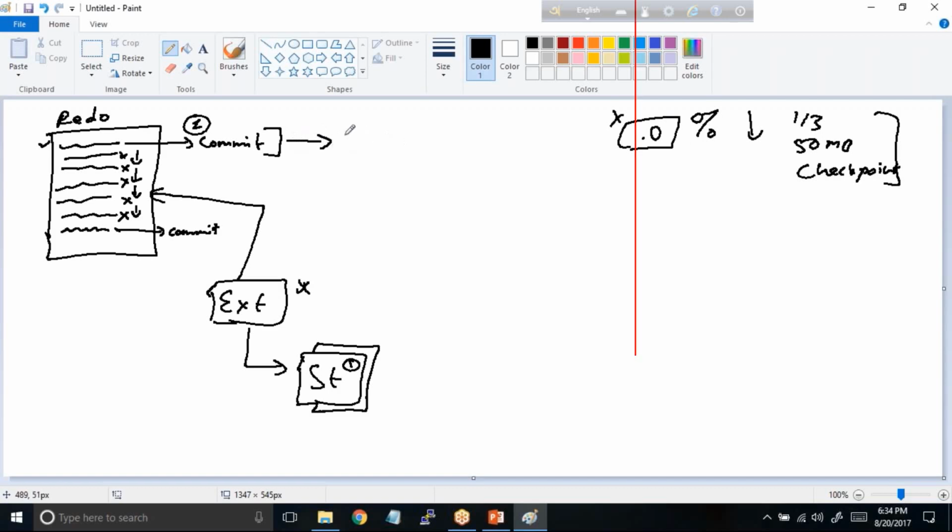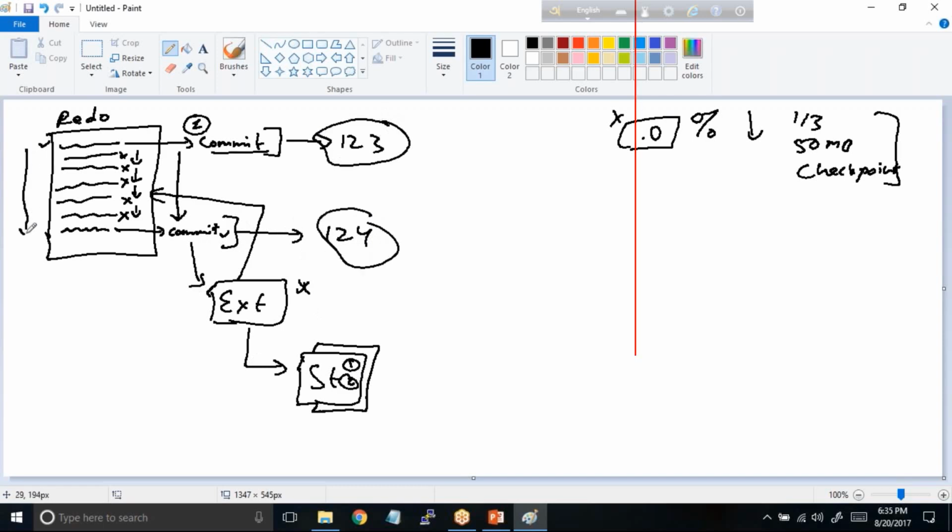Let's take, it is saying that it has created a checkpoint number 123 for the first committed transaction. Now, while it was observing for the next committed transaction, suddenly it got a commit. Then it will give it a number 124 and write it onto the source trail. So this checkpoint actually guarantees that this much work is done on the redo, right?